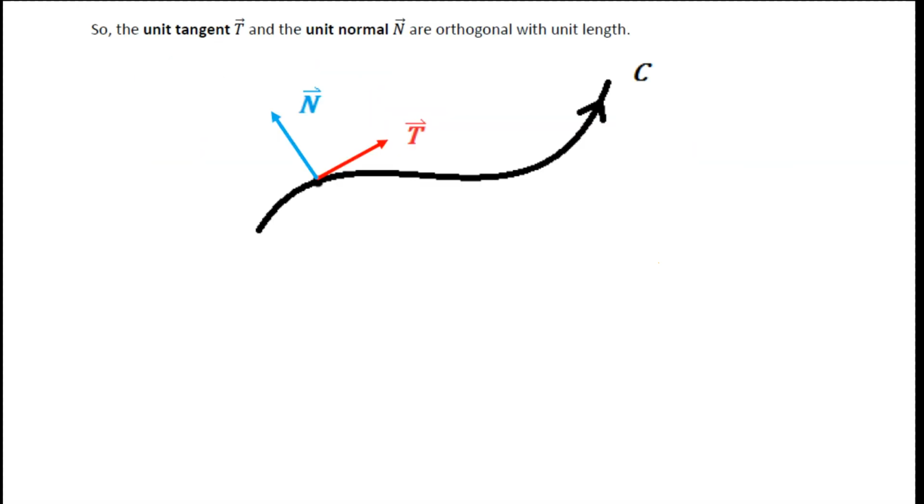What this means then is that, again, for some curve C in space, at any point, there's going to be the tangent vector, which is basically telling us the direction that the curve would travel in, right? What's the direction? And then we have our normal vector, which must be at that right angle. All right. So again, we have these two orthogonal vectors at every point along my curve C.